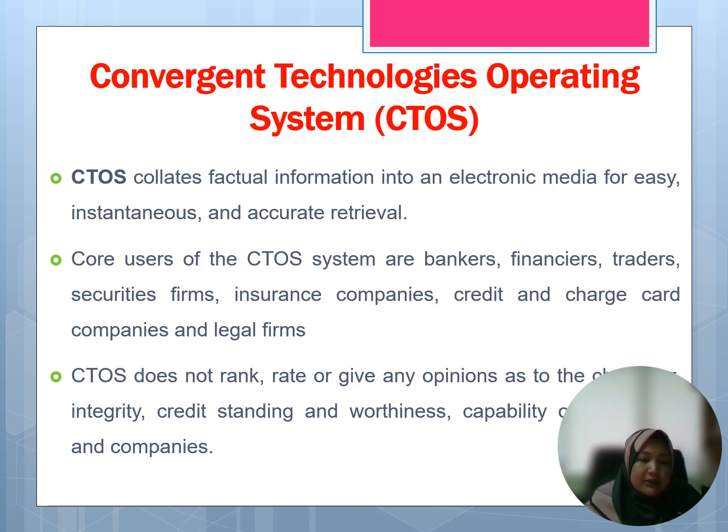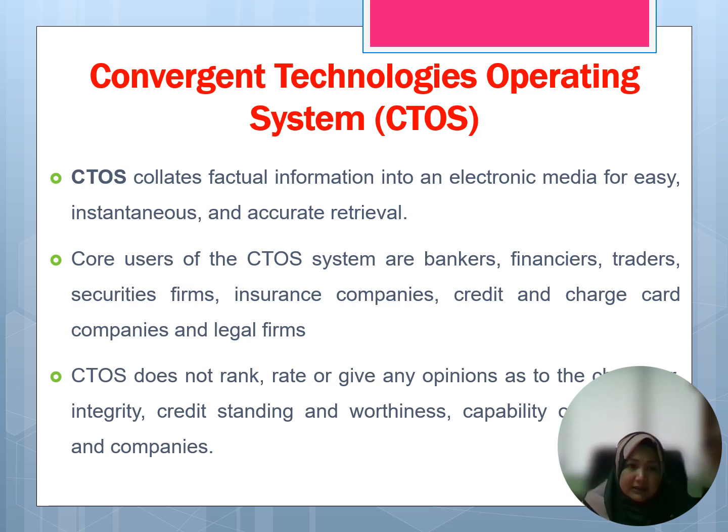In conclusion, CITOS is only a system that shows the credits, whether the payments are made, whether there are outstandings, across the whole financial institutions. For example, you want to check CITOS about yourself. If you have already borrowed, for example study loans, when you check your CITOS, it shows your name, how much the loans are, and whether you pay or not, whether you have outstanding or not. So it is just a collector of information.